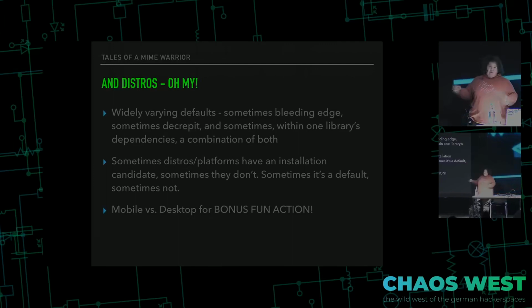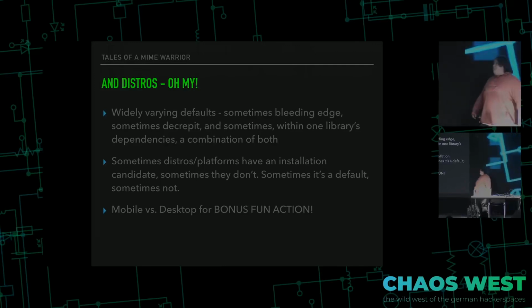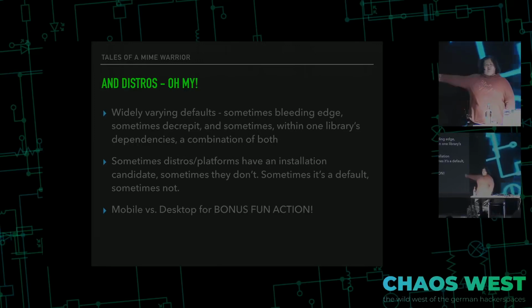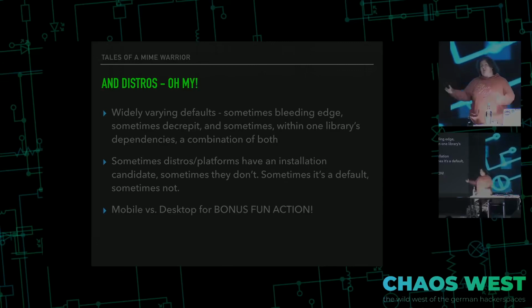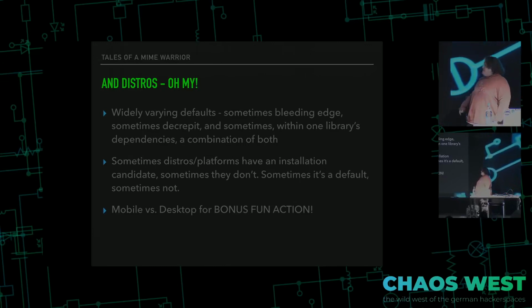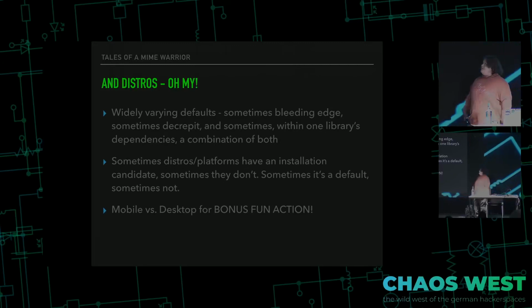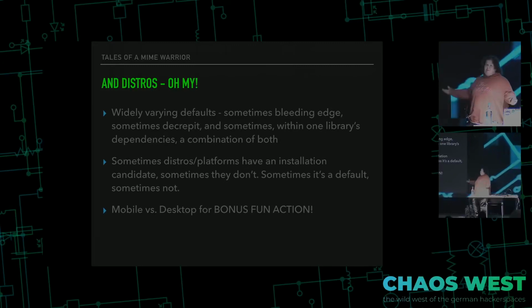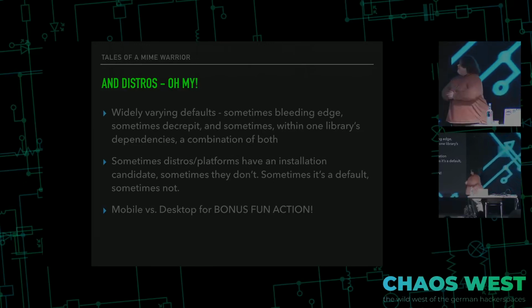Some of those libraries were broken. We couldn't do anything with them. And so if somebody installs the system default, which of course we kind of want to let people do, we want this to be easy, it's bad when we tell them, okay, well, you have to go to a PPA to get a different version of this, or we have to package another version and ship it with the product. So then they have two versions of the library on the system. It can be really difficult, and sometimes I don't usually expect Debian stable to have bleeding edge stuff, but sometimes it does because it's well tested. And sometimes it's decrepit and hasn't been updated since dinosaurs walked the earth, and sometimes you've just got a bunch of all of it. So that can be really tough.